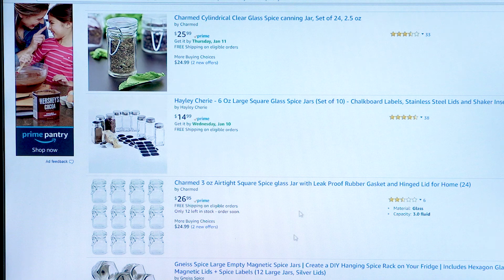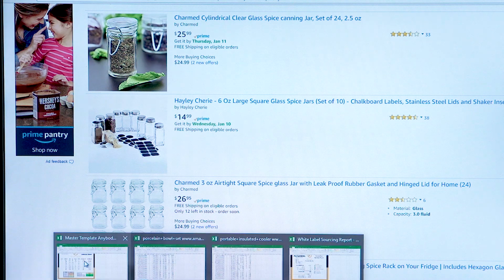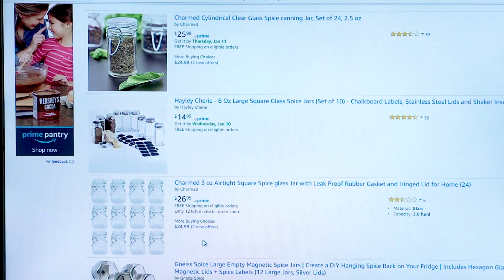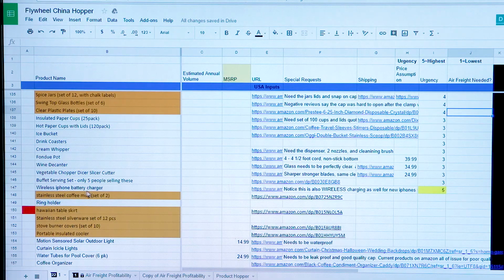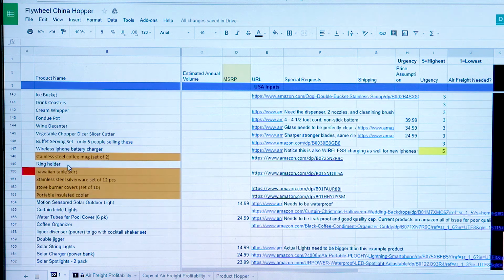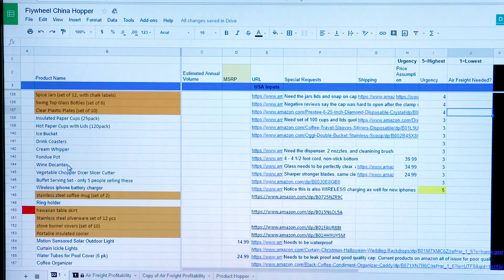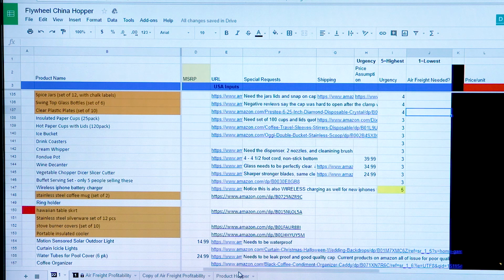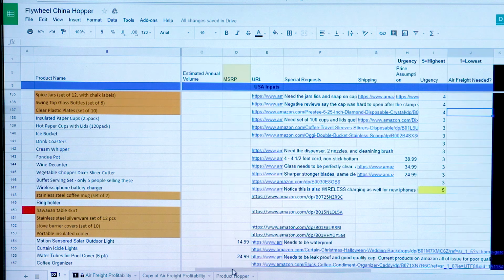Once we've identified back in our database that this item is good, we hop into Amazon, look at every one of the listings, and figure out what it is that we want to combine on. Then we come in here and drop them into this list. I'm only going to show a handful of these items, and not a lot of the sensitive data. You can see we've blacked out some of it here, the price per unit, MOQs, that sort of thing.